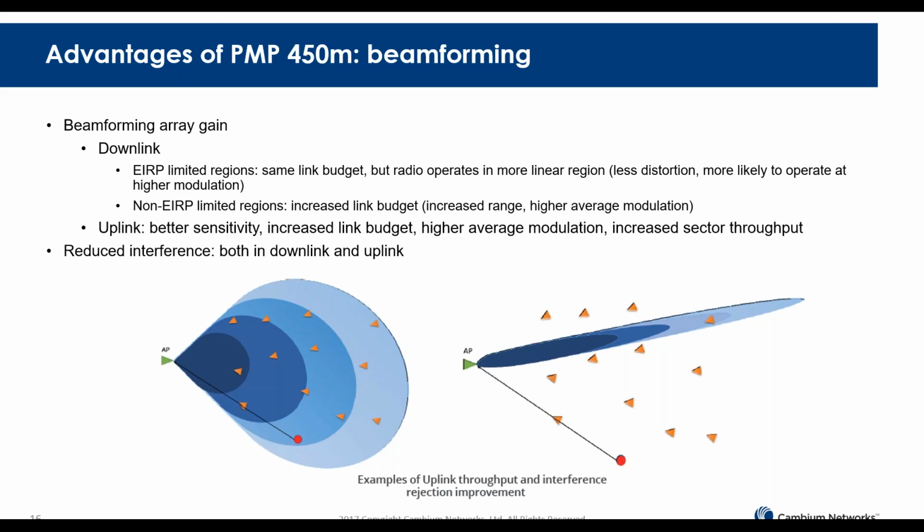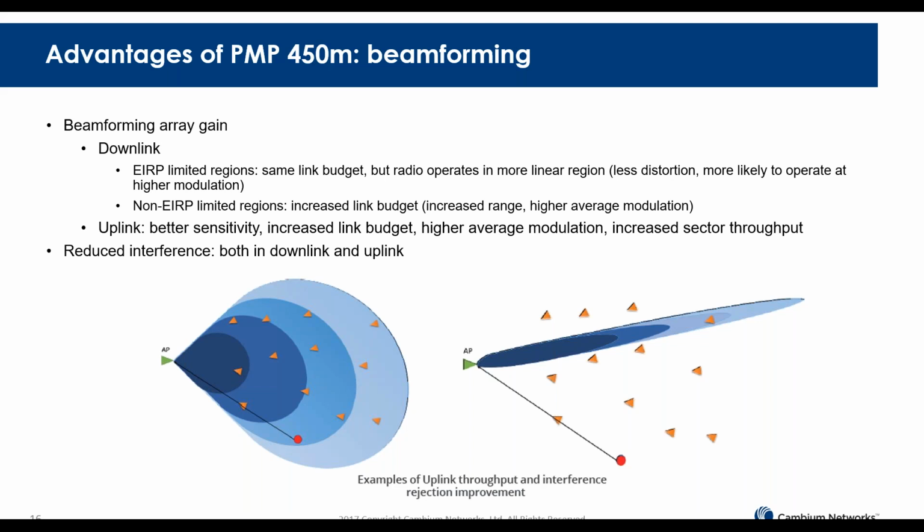So we need to lower the transmit power so that the sum of the three numbers is still going to give us the EIRP limit. In this case, then there is no advantage in terms of link budget because the EIRP is the same, the link budget is not increased. However, there is still an advantage that we are operating in the access point at the lower power, which means there is going to be less distortion because the access point operates in a more linear region, and this increases the probability of the access point using a higher modulation.